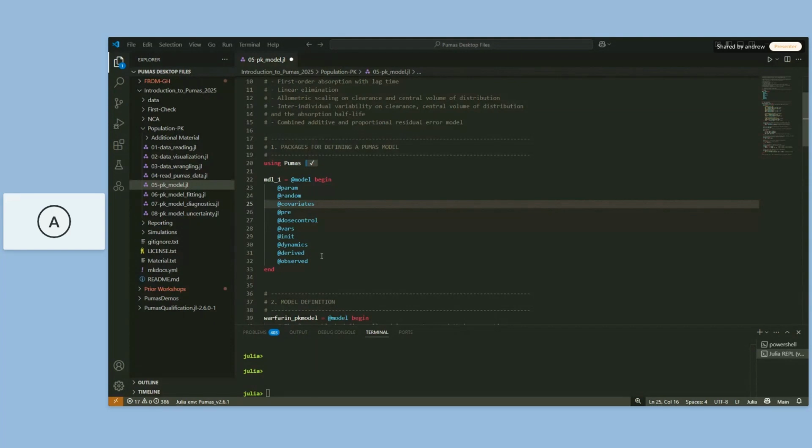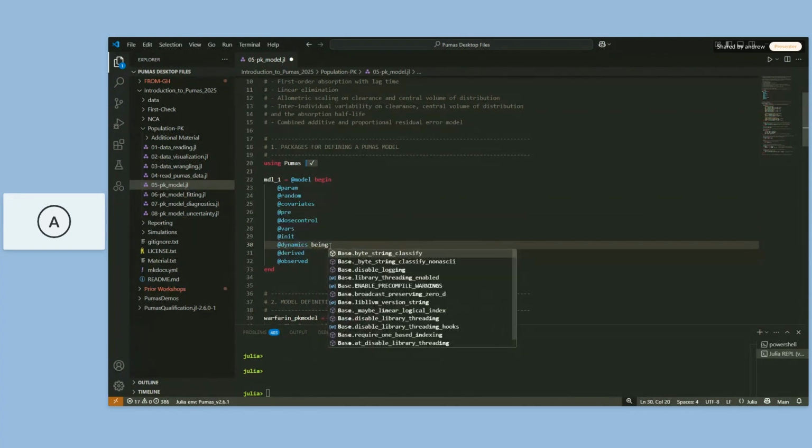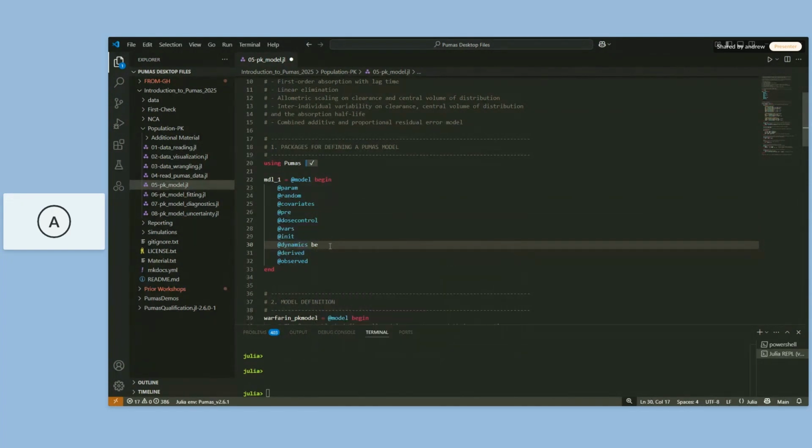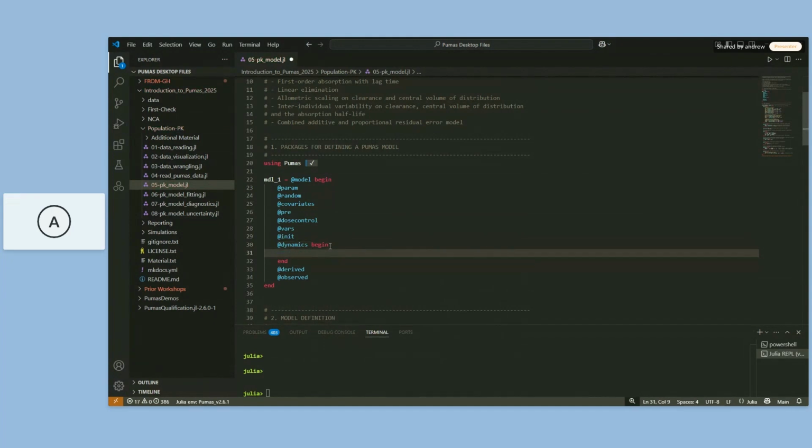However, for the new initiates of us, we can try to make it a stepwise process, so that when you complete one block, it feeds into the other, to make sure that you're capturing all the data and all the variables that need to be defined. So with that, usually I like to start with the @dynamics block. That's where we will define our, if I could spell, begin.